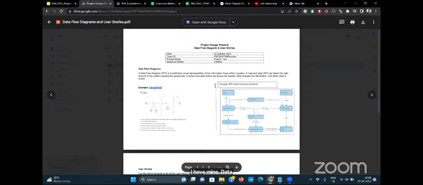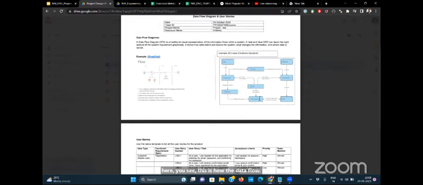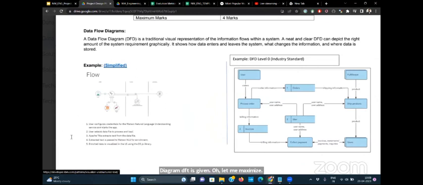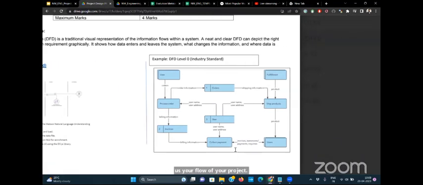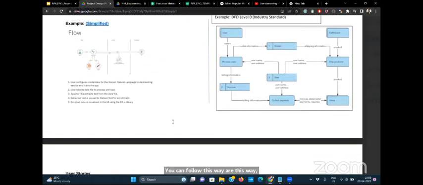Here you see how the data flow diagram, DFD, is given. Let me maximize. Yeah. It's just the flow of your project. You have to give us the flow of your project. You can follow this way or this way. This is your data flow diagram.